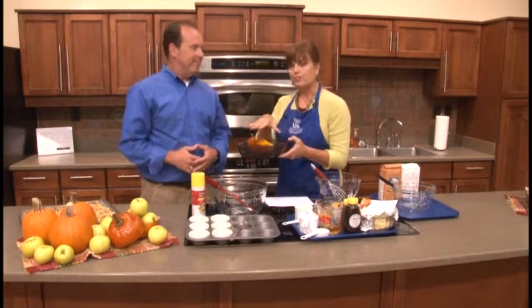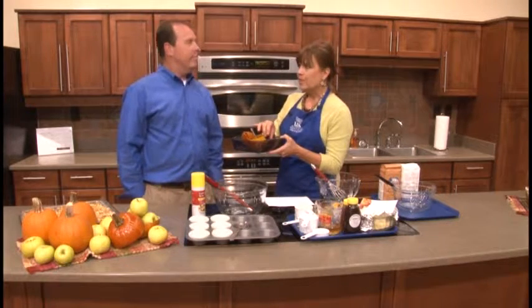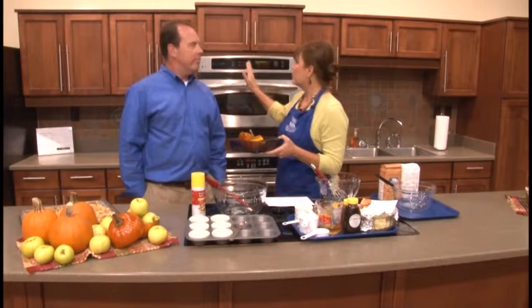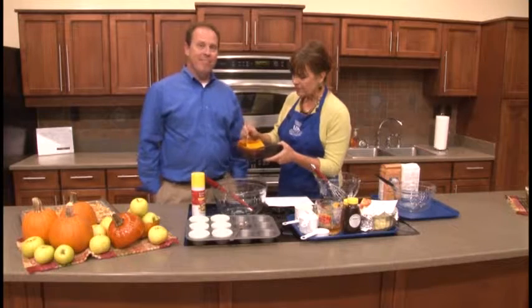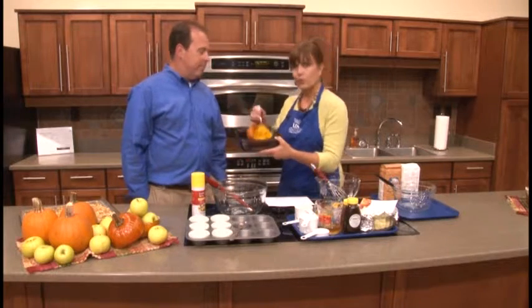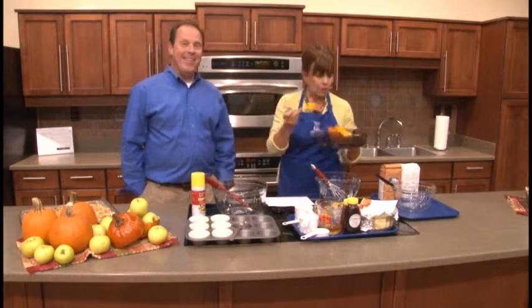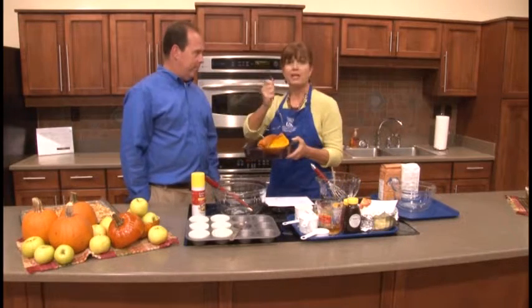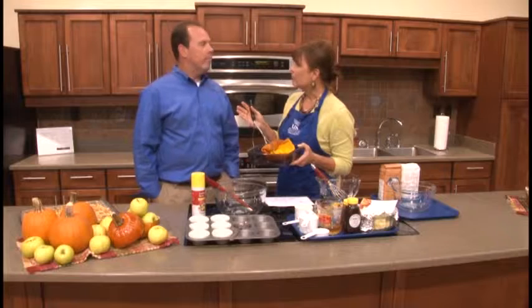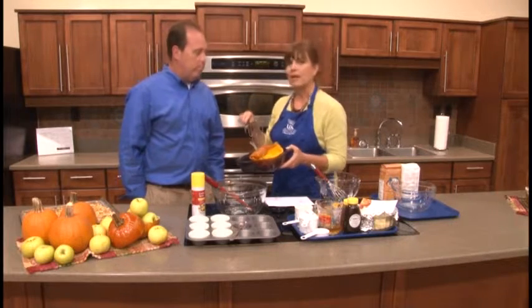Then we put the pumpkin half back in a microwave dish with just a little bit of water, cover with plastic wrap, and put it back in the microwave to soften and cook the pulp. You can see very simply what begins to happen. We just scrape around the pumpkin, and we have our own fresh pumpkin that comes out. Then all we're doing is using just a potato masher. You could puree it in your food processor or your blender, but I'm old school, and this works really fast, so I'm just mashing that pumpkin up like potatoes.